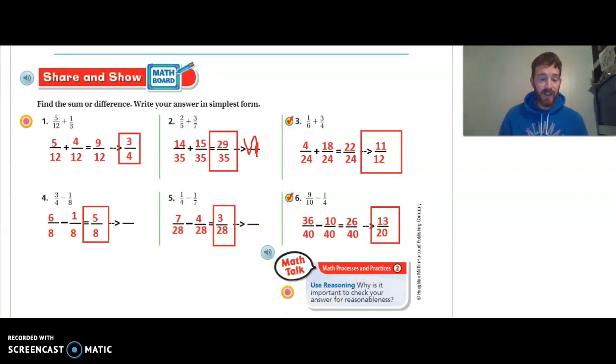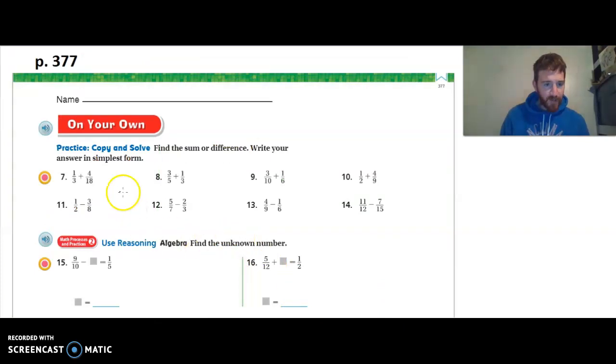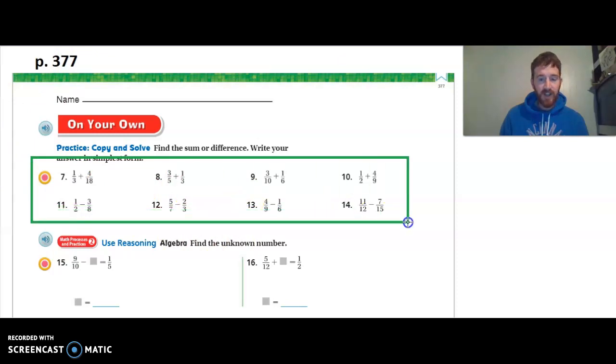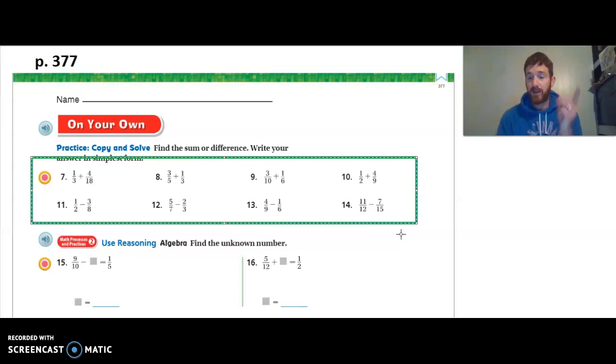Let's go ahead real quick. What you got today for that little extra practice is to go to page 377. And we've got these, just numbers 7 through 14 are what you're going to work on for me, okay? So just these ones here. You'll definitely want to do that on some separate paper. Looks like you're going to need the space. If some of these trip you up a little bit, just go ahead and watch my next video for Wednesday, because Wednesday's video is going to be to just go over a few of these, and then we'll look at the next stuff, okay? So again, today for Tuesday, just get a little extra practice with these ones. Same process: find those common denominators by making equivalent fractions, and then add or subtract, and then look for putting those into simplest form, okay?